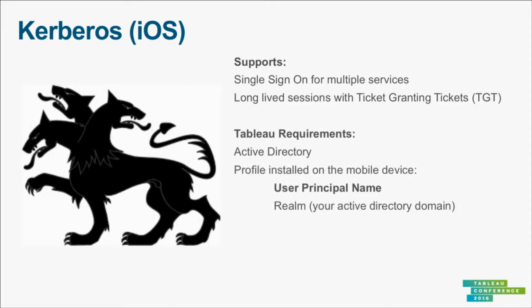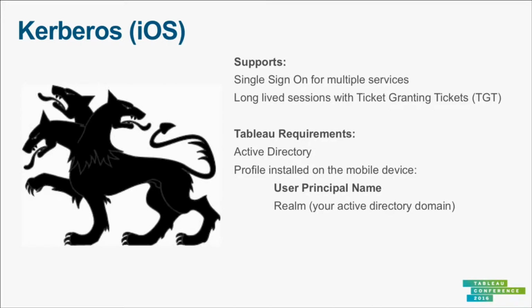Now, Tableau has some requirements to do Kerberos. You need to have an Active Directory setup. The Active Directory domain controller is actually the one going to be responding to that Kerberos protocol that we're going to go through. Another big point, you need to have a profile for the Kerberos installed on the mobile device.